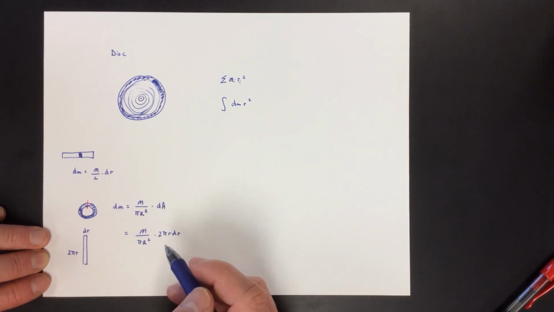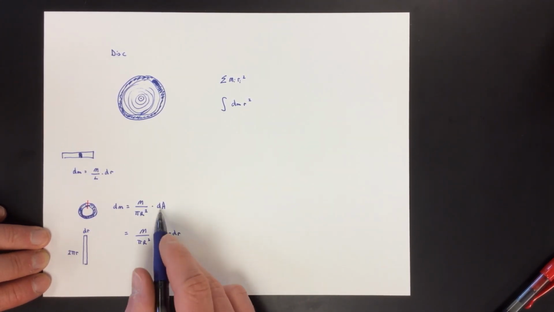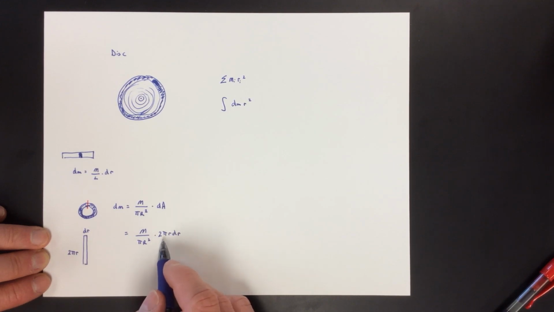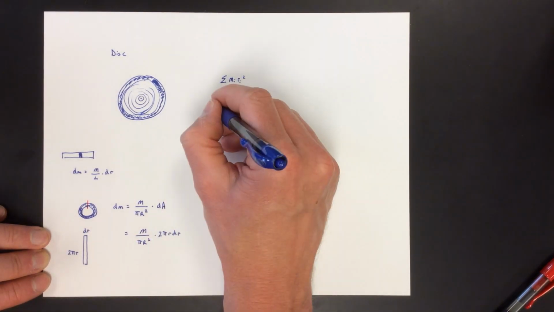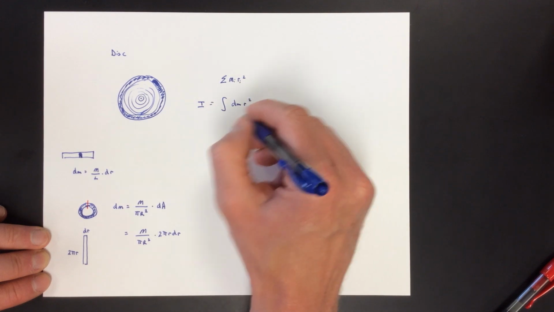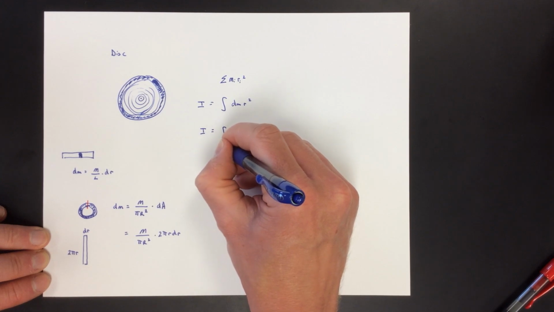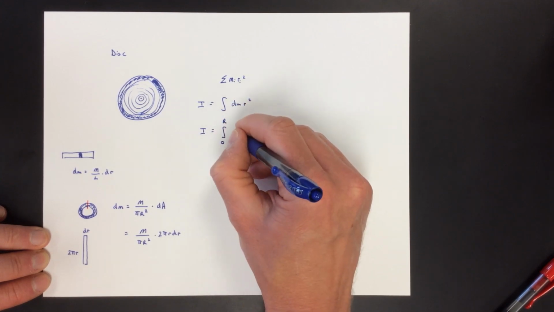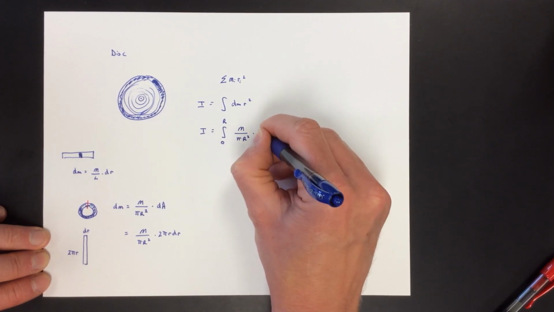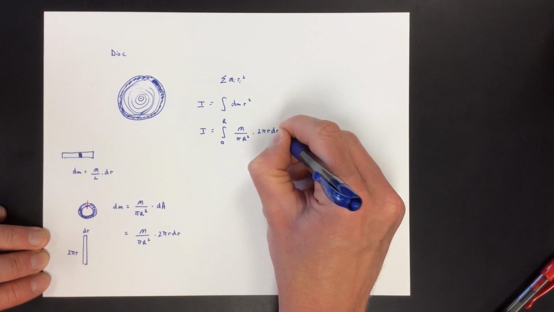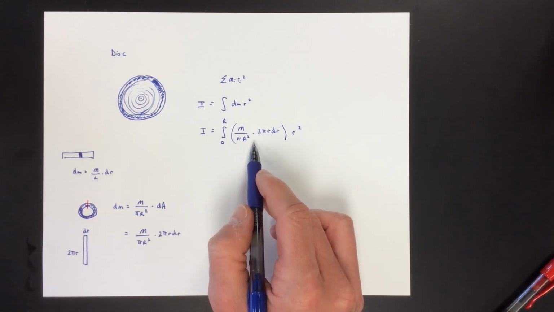And hopefully at this point in your physics career, you certainly talked about integrals, but you also talked about differentials. This literally is just the differential of A. A is pi r squared, dA is 2 pi r dr, and this is the geometric description of that. So at this point, the moment of inertia is the summation of all those. So the moment equals, we're going to sum up all the rings from 0 to r of dm, which is m over pi r squared times 2 pi r dr times r squared. I know that's a pretty complicated dm, but that's the mass of each ring.